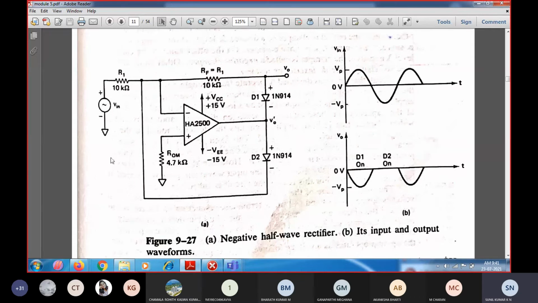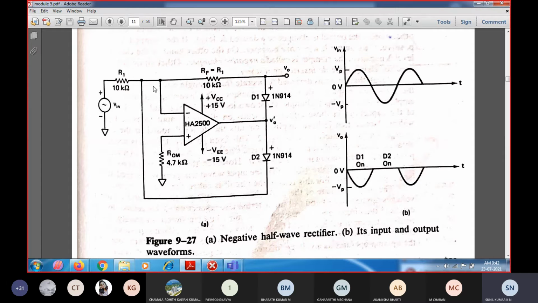not get saturated, it means you should have these diodes D1, D2 as well as the resistances, and you should design them. So the value of the non-inverting terminal resistance will be equal to the parallel combination of these two. We know that in order to get the unity gain, RF will be made equal to R1. Whatever resistance you keep at the input, R1, the same thing I should keep for the feedback, in such a way that the output will be the same. So minus RF by R1, RF by R1 will be giving the unity gain.